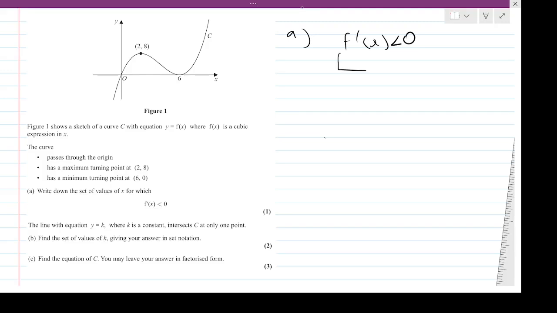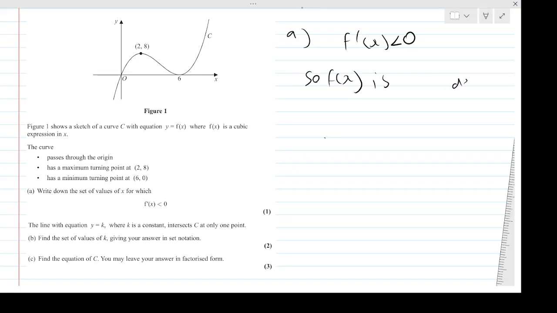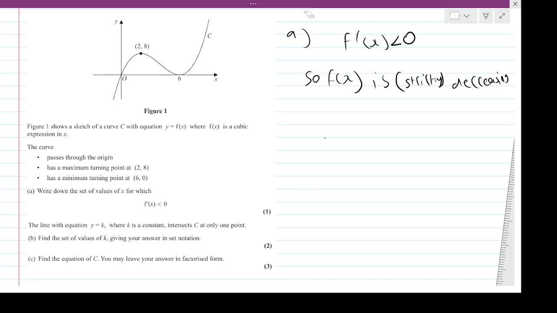So now you should recognise that this is saying the gradient is negative, right? What does that mean? That means the function has to be decreasing, right? So if it's a negative gradient, then we can go the other way as well and say that as a result it's decreasing, okay? And actually, technically speaking, it'd be strictly decreasing because it's a strict inequality, okay? But the idea is it's decreasing.